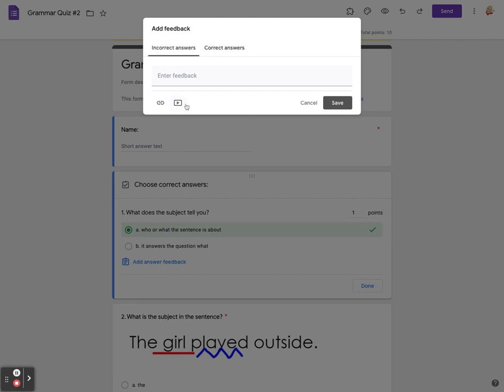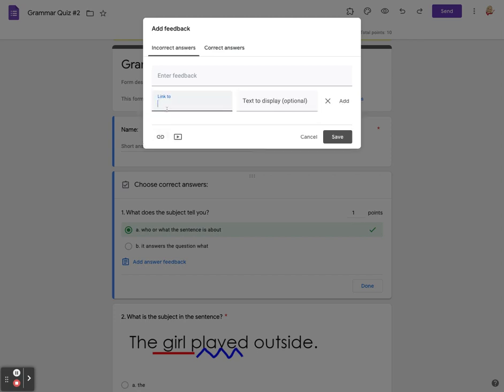You've also got two options here. So let's say you gave them a form, and for the feedback for the incorrect answers, you want them to do a little more work. So you want to give them a website link where they can go and read again or do some more research on that topic or watch a video on that topic or that specific question. You can add those here. You can add a link. So you can add what you're linking to, the actual link here, and then what you want it to say. So you might want it to say, click here for more information, right?